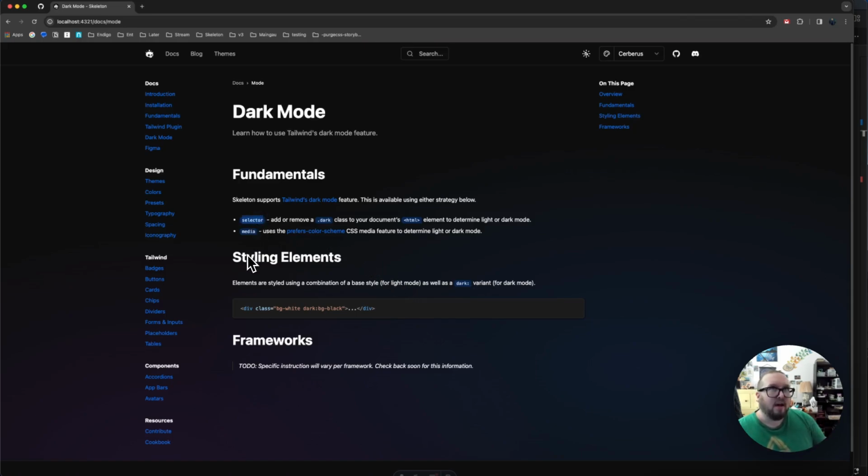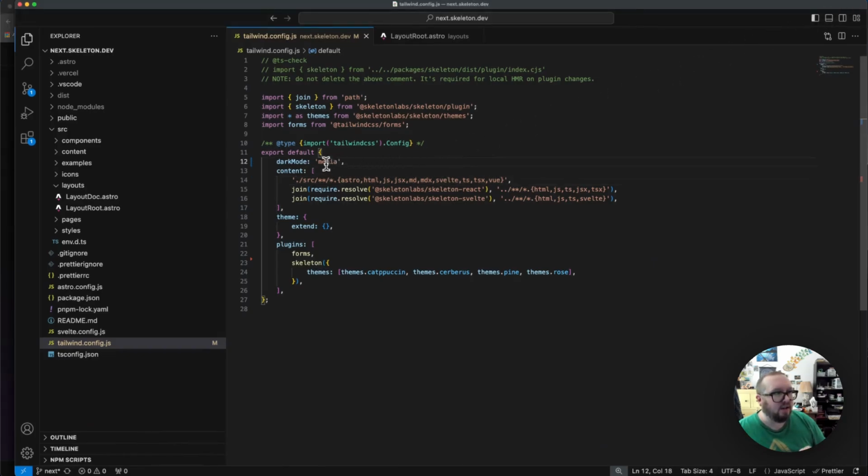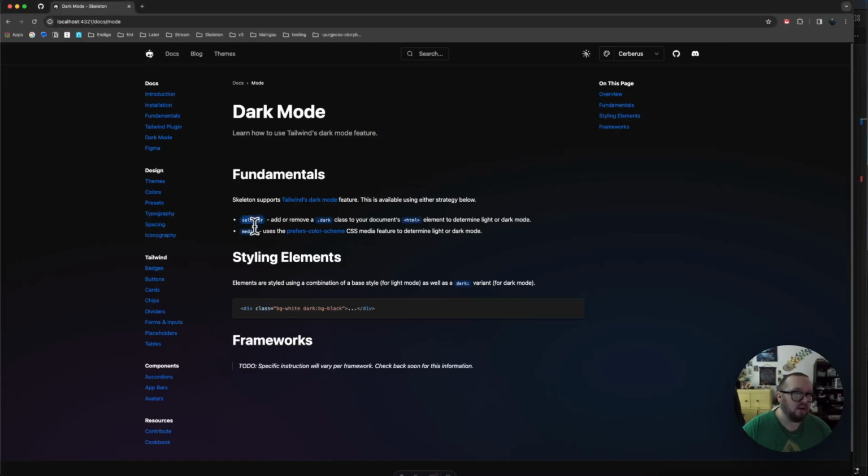There is Tailwind's name that you can actually apply right here. So I called it, I think it was class previously, right? Like that was the default strategy. You can use selector now. It's the new replacement for that. They're one-to-one and interchangeable, but if you're just curious on wording there, selector mode or media mode are now the proper terms for those.